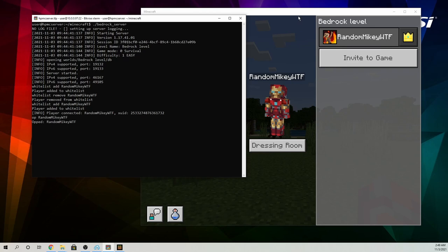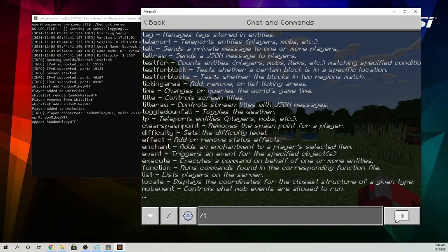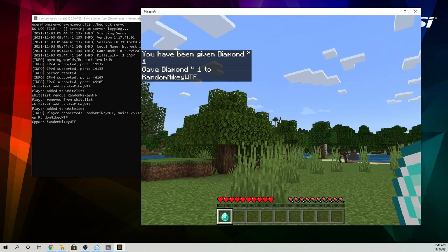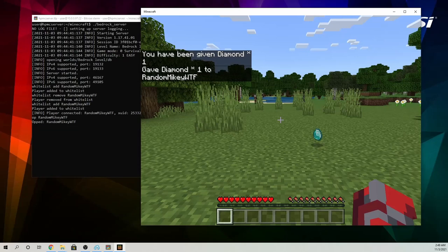See? In the Minecraft window, I'm an operator now. So now I can use teleport me, or I can use the give function. I can give me a diamond. There you go, I have a diamond now. So once you're an operator, you have access to commands and everything else, and so on and so forth. But yeah, that is how you do it.